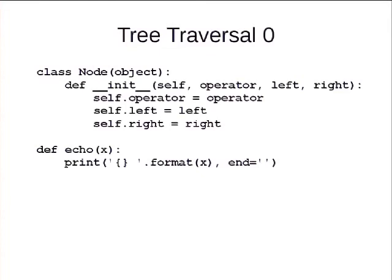Now, you can even write a generator that uses a recursive algorithm. So I don't want to snow anybody. I don't want anybody to go, oh my gosh, this is all weird tree traversal stuff. If this is too weird, just let it wash over you. But I was just stunned when I realized you could make a generator that would traverse a tree for you in the order you want.